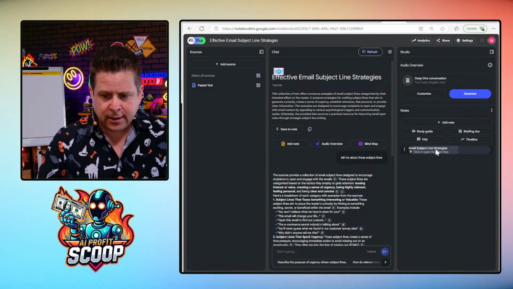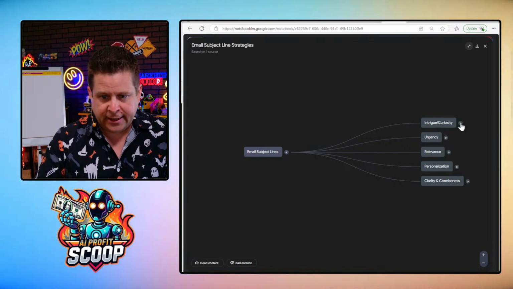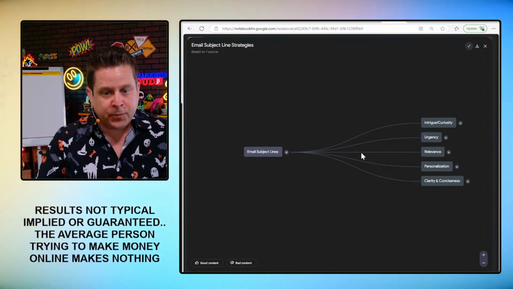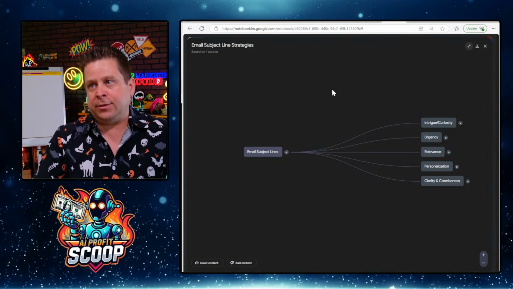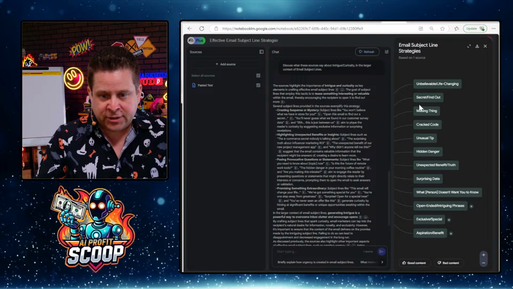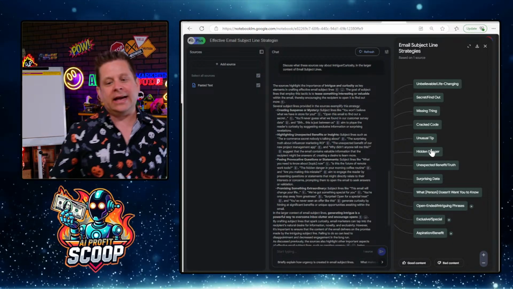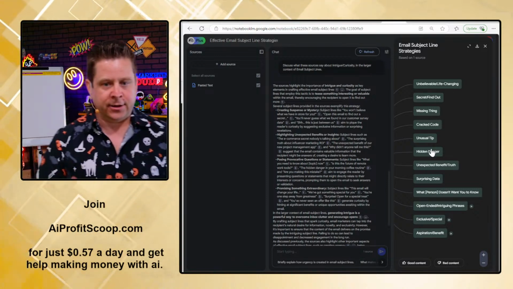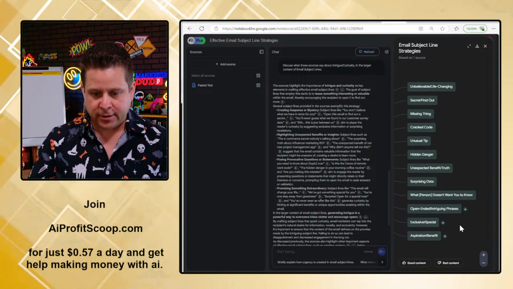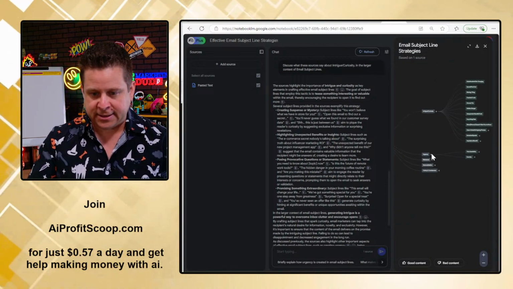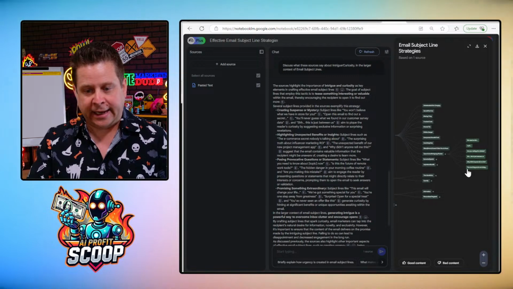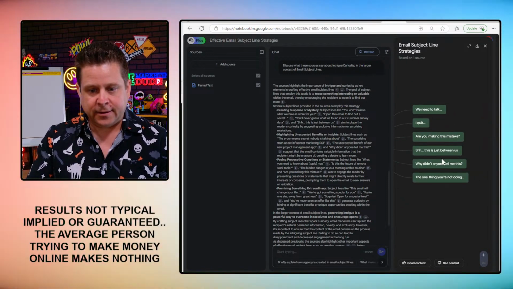So let's see what the mind map looks like for this. Subject line, intrigue. Okay, cool. So intrigue, urgency, relevance, personalization, clarity, and consciousness. Good. So I could go through and I can even have ChatGPT come up with more and put them in. So now we have unbelievable, life-changing, secret, find out, missing. Do you guys see how this is like, now I can learn. I can keep this here when I want to write a subject line. Boom, there we go, right? And if you want to download this, you could say which subject line would fit this the best. Boom, it'll do it, and it'll show you examples. Cool stuff.